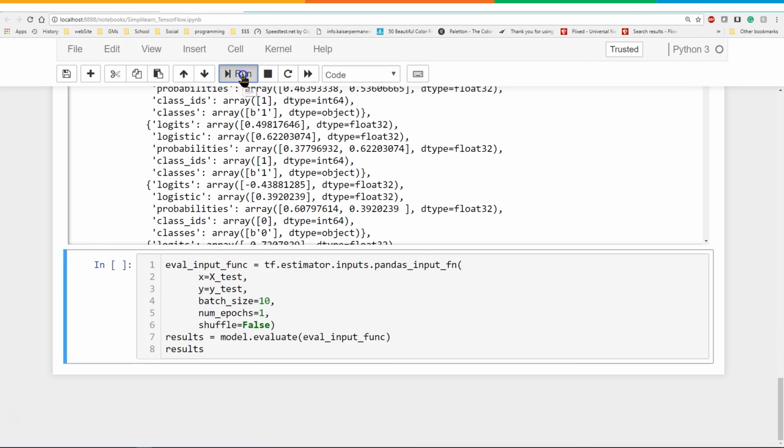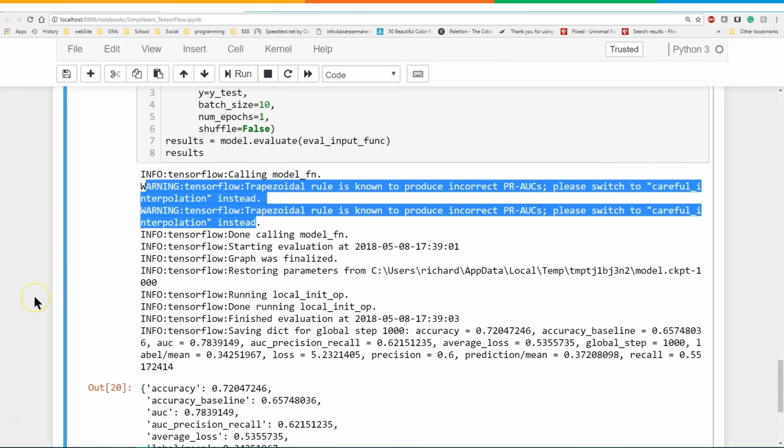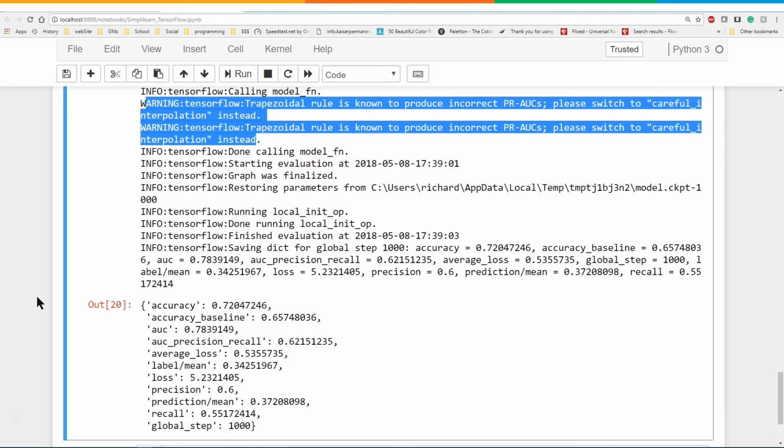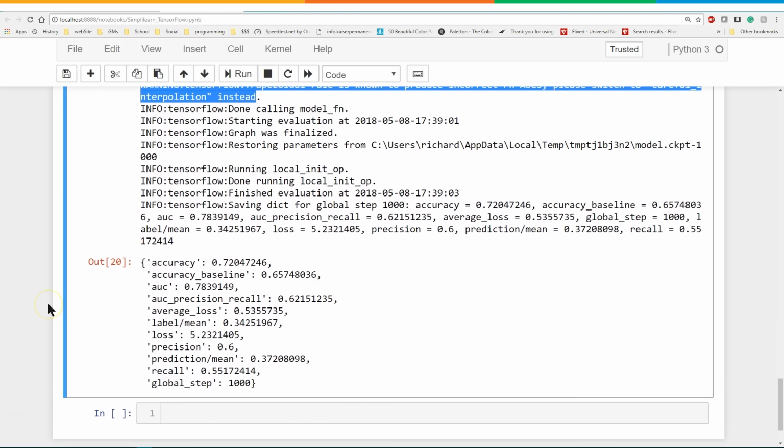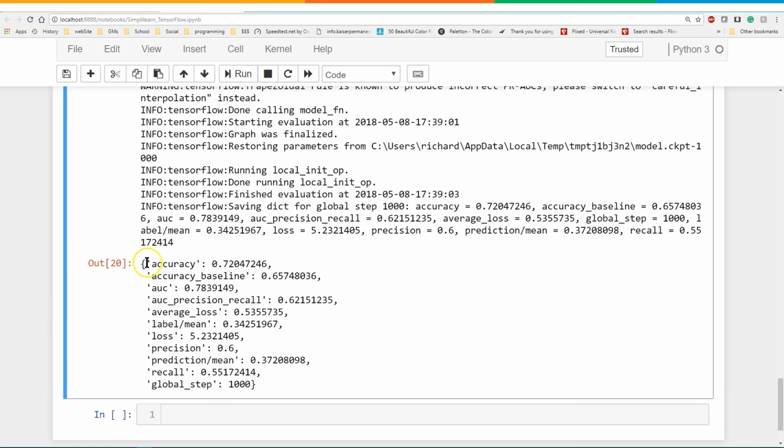And we go up here to our run model. You'll see warnings on some of these because I didn't install this on its own. A lot of it is temporary files because I'm using the Jupyter Notebook instead of setting it up on a regular machine. And we get our output. We'll go ahead and just look at this output real quick, and then we'll flip over. From here you'll see that it generates an accuracy, a baseline, average loss, the mean, and gives you precision, prediction. It gives you all kinds of information on here. So let's flip over and see what's important.